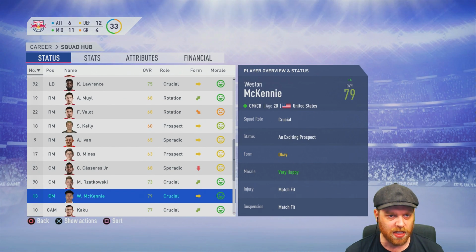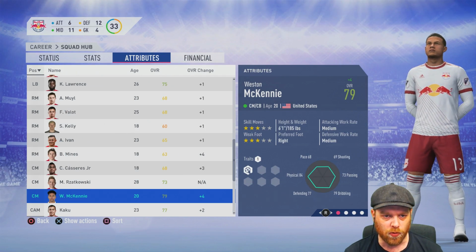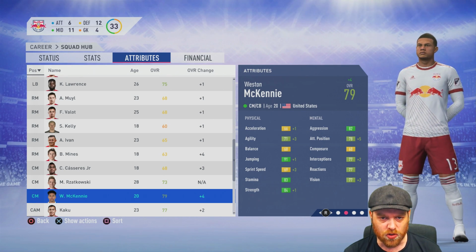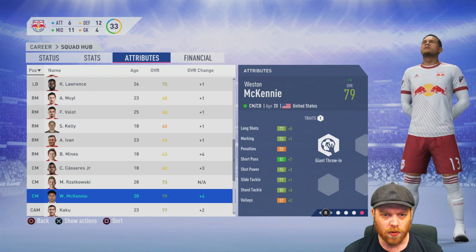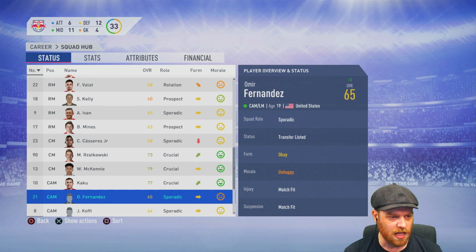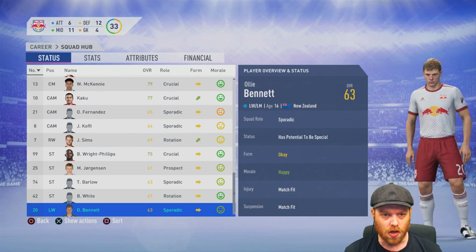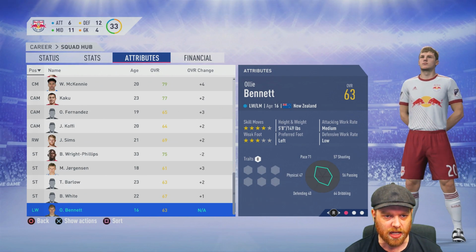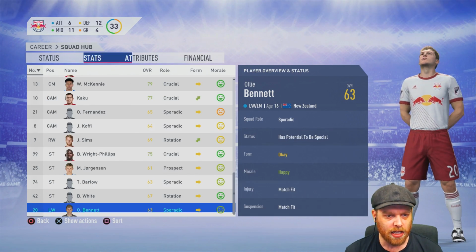We've also pulled in Weston McKennie. We brought him in on a transfer, 79 up 4 with some heavy training, 3-star, 3-star of course. Good jumping, good stamina, good strength. I mean, he's going to help out this New York Red Bull side for some time, and then we'll ship him off once he's ready just to play for the USA. And I think that might have been just about it. A few lads leaving, a few new faces. Oh, Ollie Bennett, New Zealander, potential to be special, 63 overall already, 4-star, 3-star, and you can assume that he will help the Kiwis out in the future.